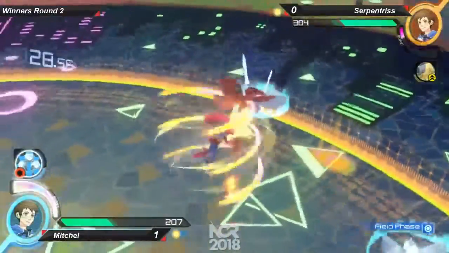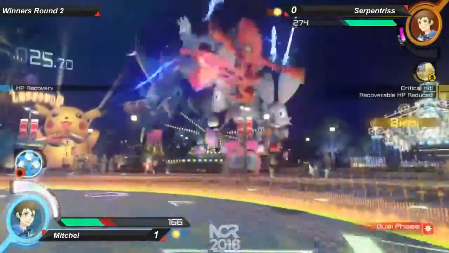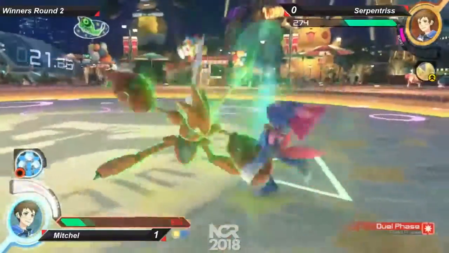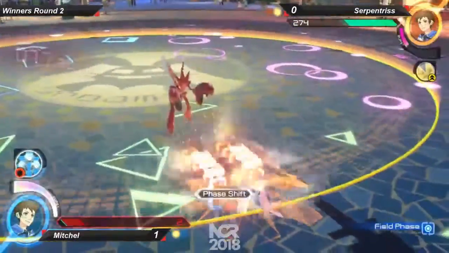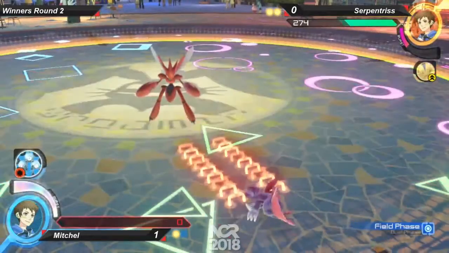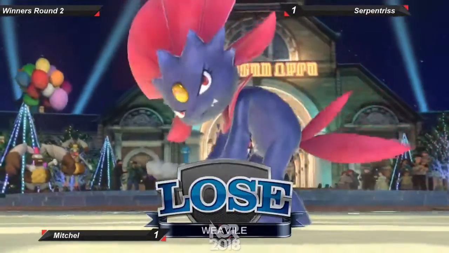Good blocks right there. Oh, you saw that? He whipped the forward Y to bait Serpentriss into getting hit by Fierce Y. Right, nice grab. Back. I thought the forward Y. Oh, 2 HP. Let's see. Come back. Stables. No! And it does! The equalizer! Let's go, Serpentriss. Shout out to SoCal, no bias.